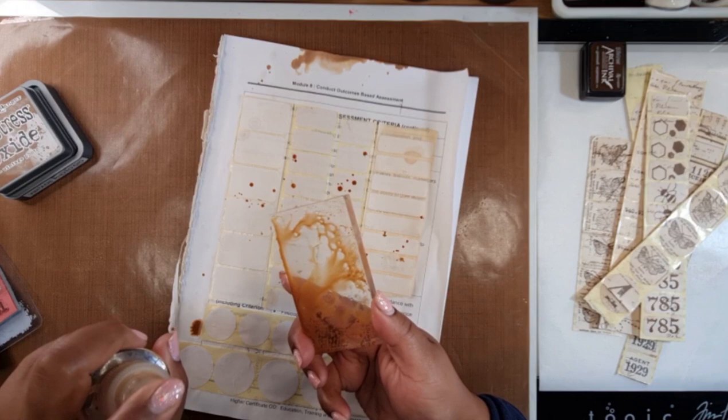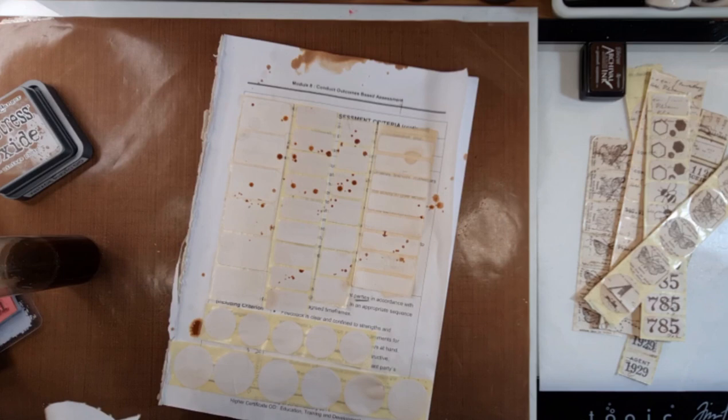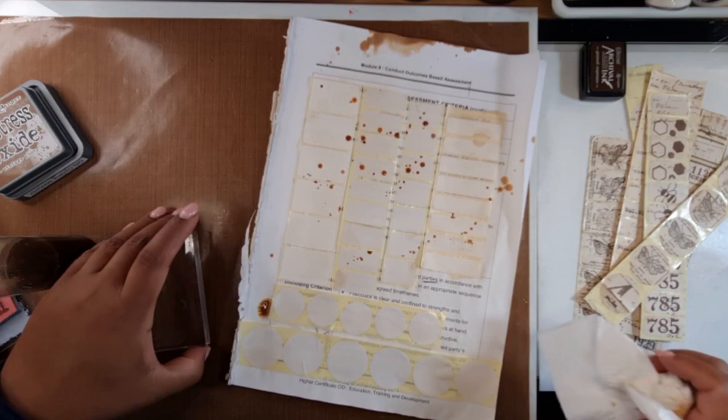Oh, I used coffee instead of water. I used coffee. Well, let's just wipe that off now because it's got coffee on it. Let's do that once more.